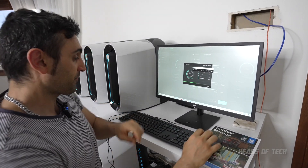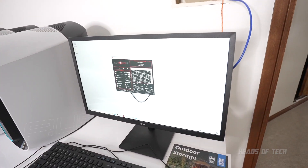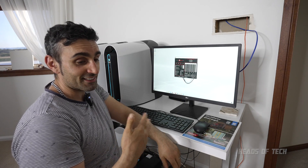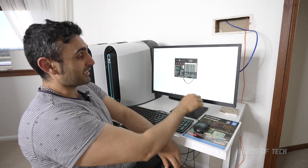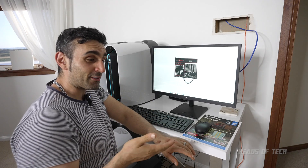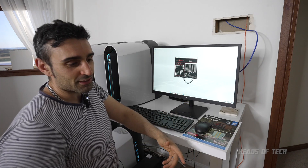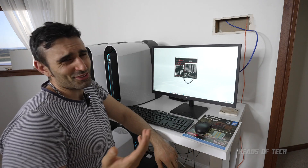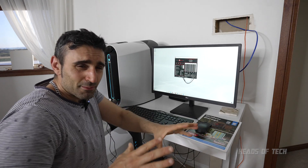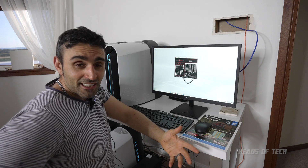Something I also do - there's an app called ThrottleStop. All I do is tick the 'Disable Turbo' button, because mining is pretty much a GPU operation. You can mine on a CPU but it's like burning money - you're not getting anything. If you disable turbo, it limits the CPU performance to about 10 watts. These CPUs can go up to 100 watts, so you could be burning up to 100 watts in the background for nothing. Of course if you're gaming you don't need to do this, but for mining I've disabled it and I'm happy.